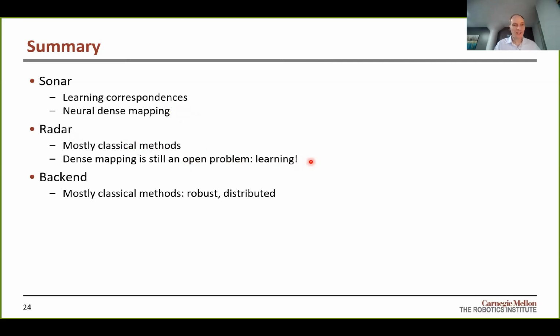And in case you're wondering that I didn't talk about backends at all, I will. I have another 1 or 2 slides. I think I still have a minute left. That's mostly classical methods. So what we've used here are all classical backends across for Sonar and radar. And there are further developments in that direction.